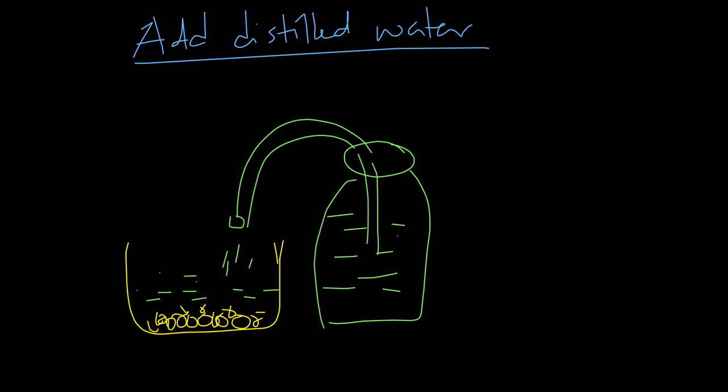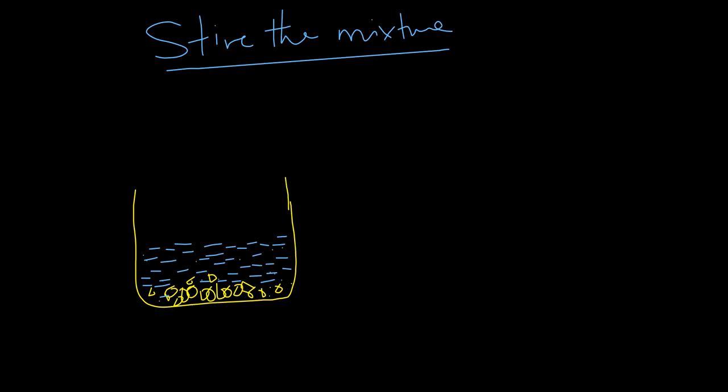So after we do that, what do we do next? We move on to the next stage. So this is the water mixed with the sodium hydroxide solid. This is the point where our stirring rod comes in. So we bring our stirring rod and we stir so that the sodium hydroxide will mix uniformly with the distilled water so that we can have a uniform or homogeneous solution. So we now stir with our stirring rod.